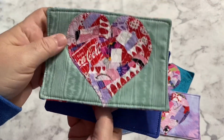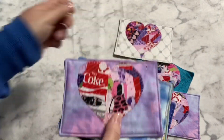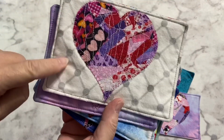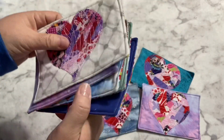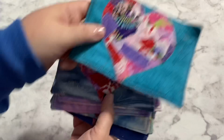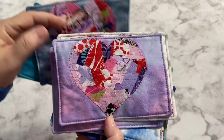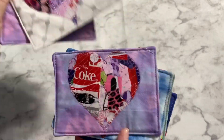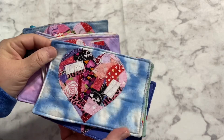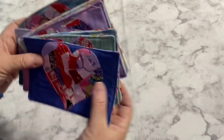So I went ahead and I made 1 and 2 and 3, because you know I can't make just 1 and 4. I really like this, it's a flannel, so that worked out really good for that too. 6, 7, and 8. And I decided with the quilting that I really like it to go on the diagonal, so that was really fun to work on. These are going to be going into the shop, so if you're interested in any of them, you can look for them coming up soon.